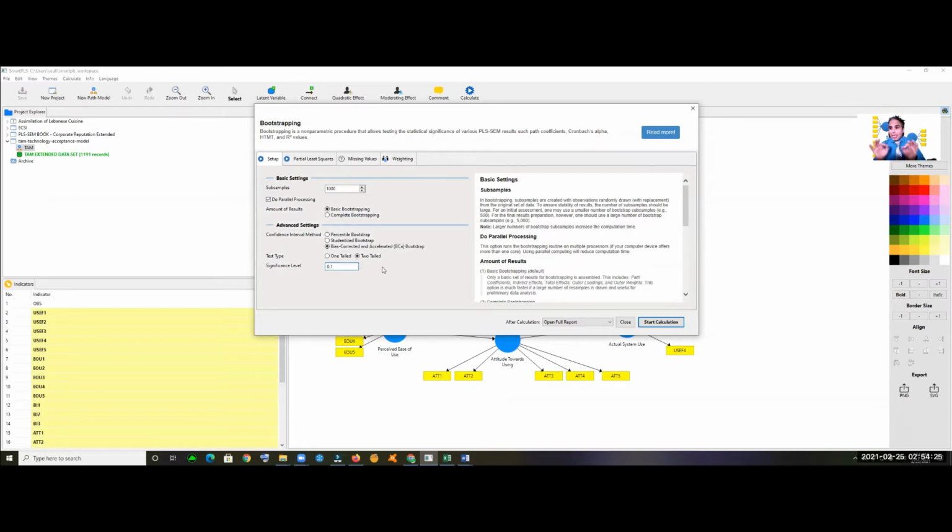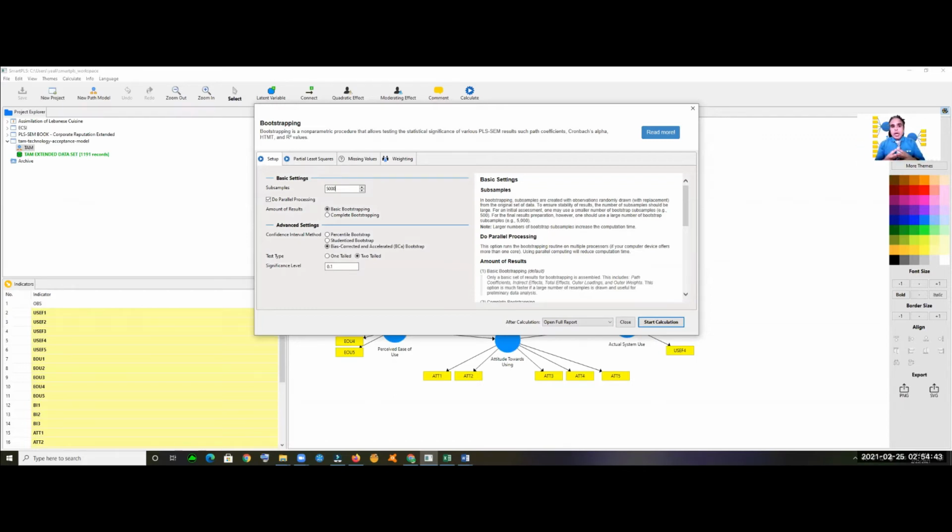I'm going to keep it at 0.01 here, two-tailed. For the subsamples, you can have 500 or go up to 5,000, depending on the processing power of your computer.